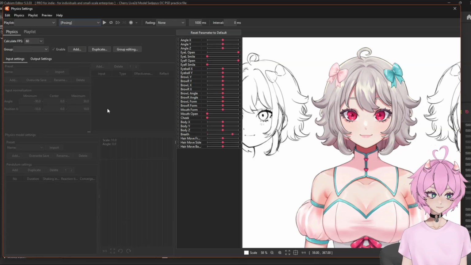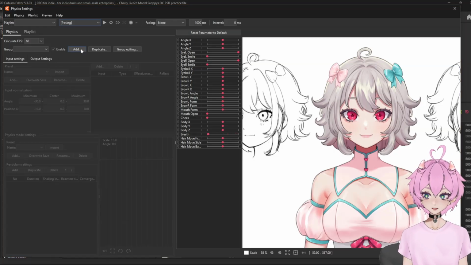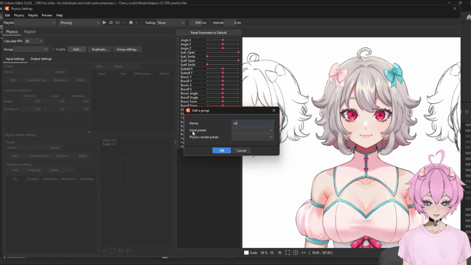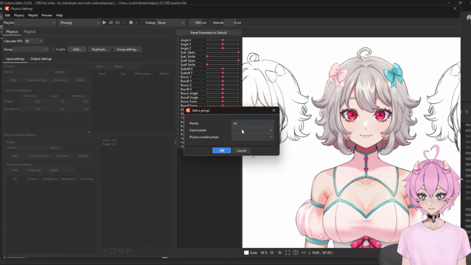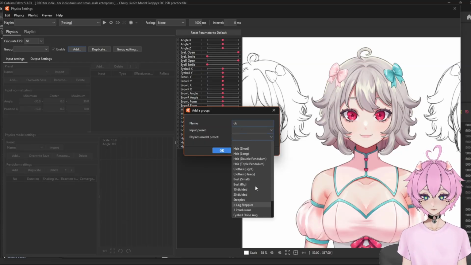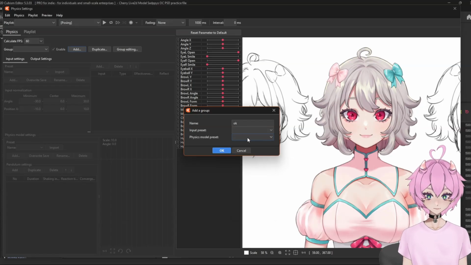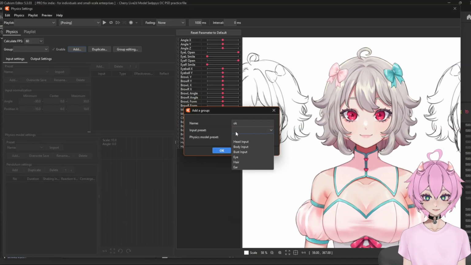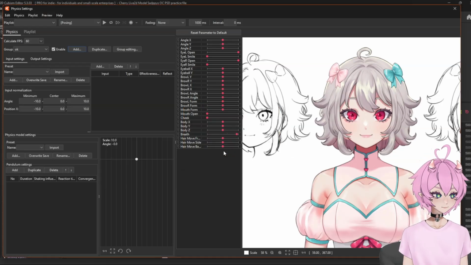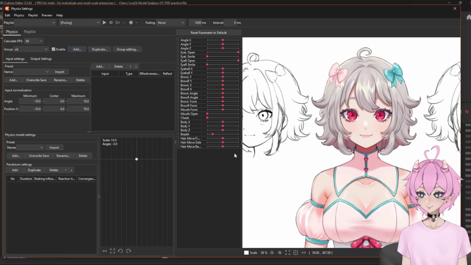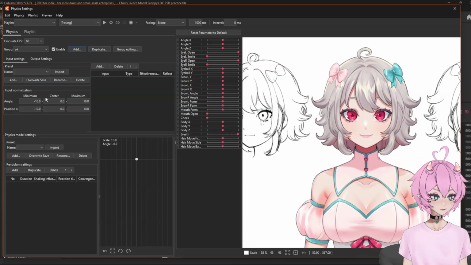If you want to add physics, this is just a very simple breakdown. You just click add. We'll call it okay. There are these presets, but I don't tend to use them a lot unless it's something very specific. Like if I'm doing FreeBridger and I have all of these blend shape physics things, I will put a physics model preset, but the input presets I don't care about. Okay, so these I'll talk about when we do physics.